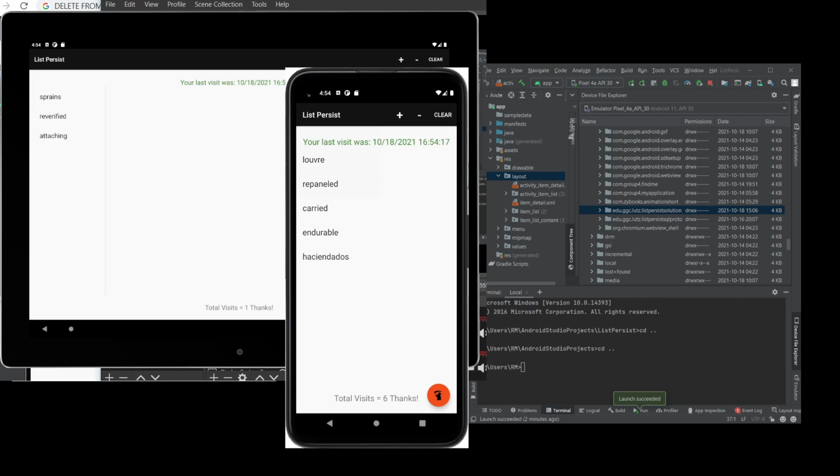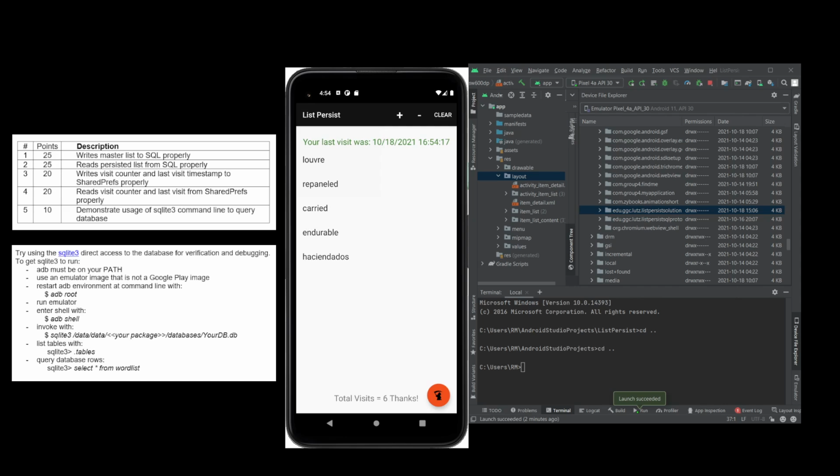And what I'd like to do now is to take your attention over to my Android Studio. What we're going to do is locate the path of the ADB executable file.